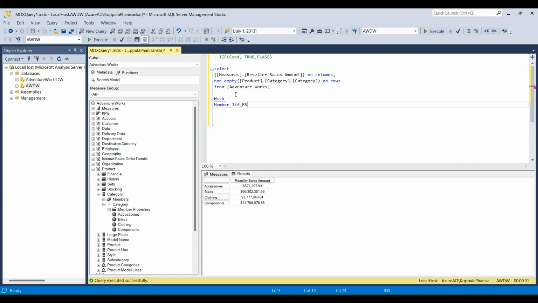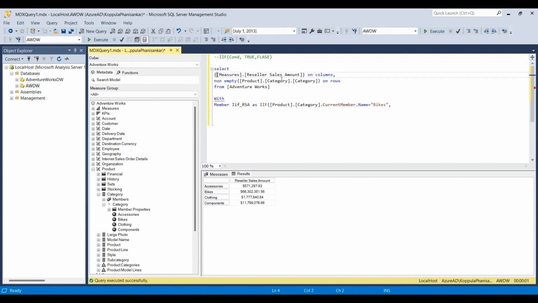I'll call it IIF RSA, that is our reseller sales amount, as my member name. Now I want to write an IIF statement: if my product category dot current member dot name equals Bikes, this is my condition.